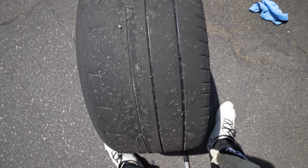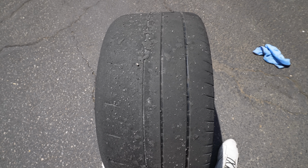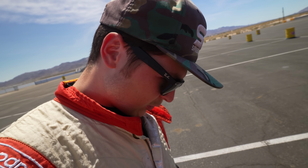The issue is, though, these tires are so expensive. $3,000 almost for a full set. There's a visual, you can feel how the laps get slower and slower. Definitely feel them. I get asked a lot, how does the drop-off rate feel after a few sessions? Yeah, you're a couple seconds, you're a second slower.